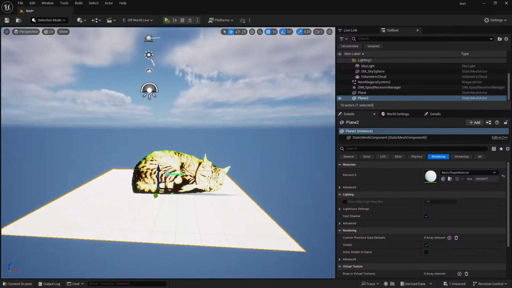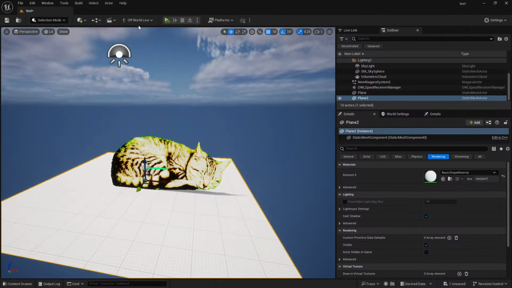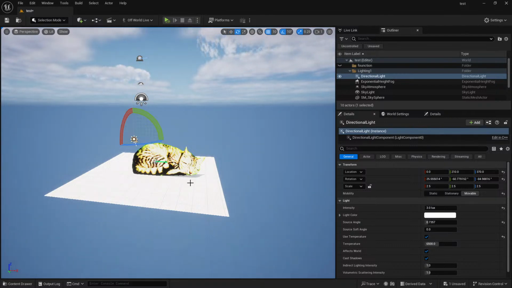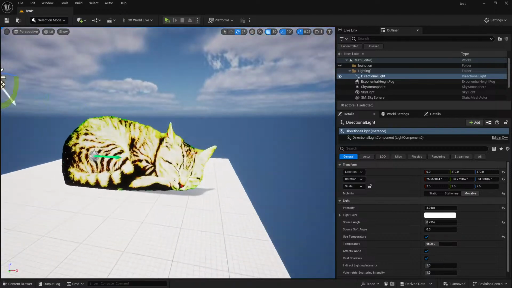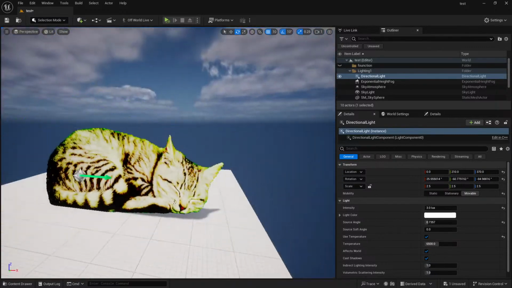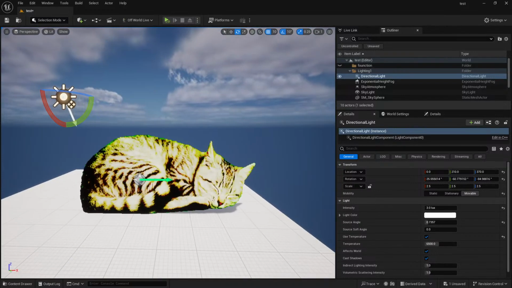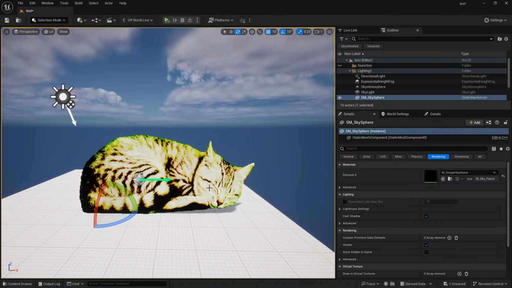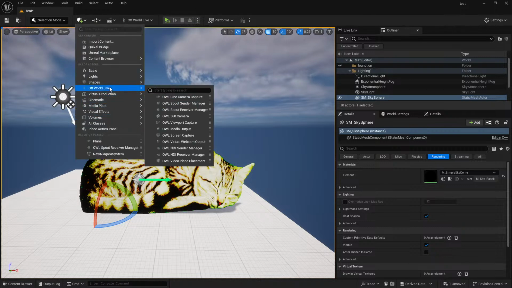Then here we can also create beautiful shadows of the cat if we're aiming the directional light properly. We can change the way the cat casts shadows. So this is one way to work with Spout. And of course, we'll need to figure out a way to send Spout textures back to OBS. Sorry, there's something weird with my display.